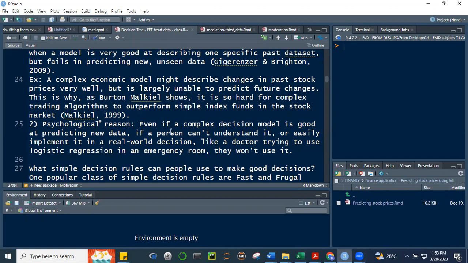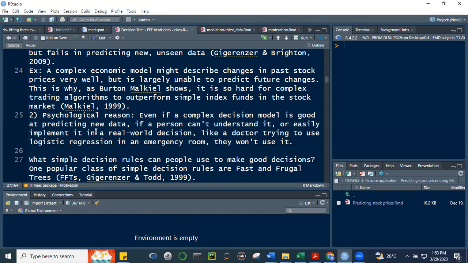No? Okay, isa pa. Okay, even if a complex model is good at predicting new data, if a person can't understand it or easily implement it in a real-world decision, okay, example, isang doktor kailangan mag-decide na kung ooperahan ba to o hindi, matter of life and death. You mean to say, pupunta muna siya at kukuha ng data tapos... Of course, that's rank stupidity, di ba?